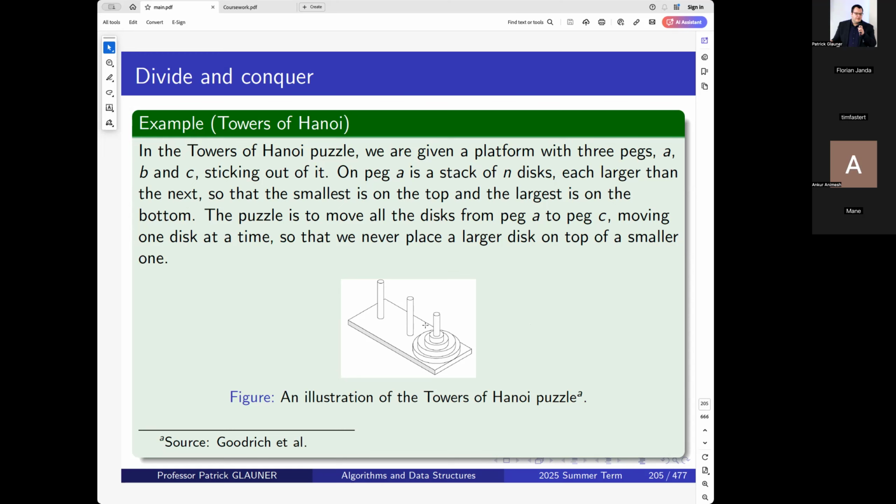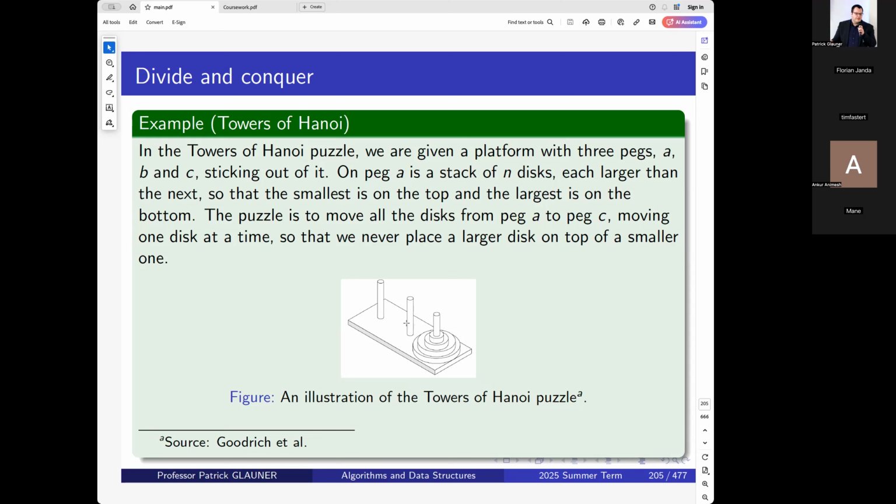Now your task: you have all these disks here as a stack. This is stick A, and you need to move this stack to stick C. You're allowed to use the stick in between, stick B, but you're only allowed to move one disk at a time.